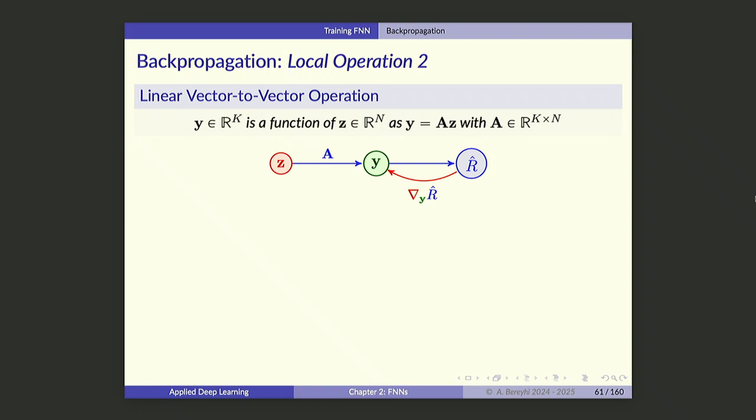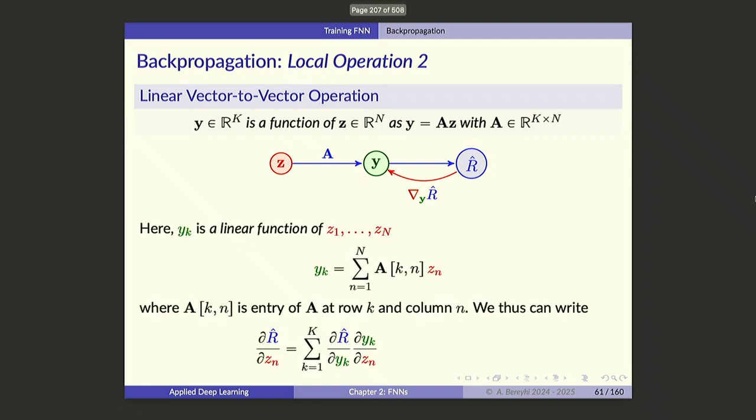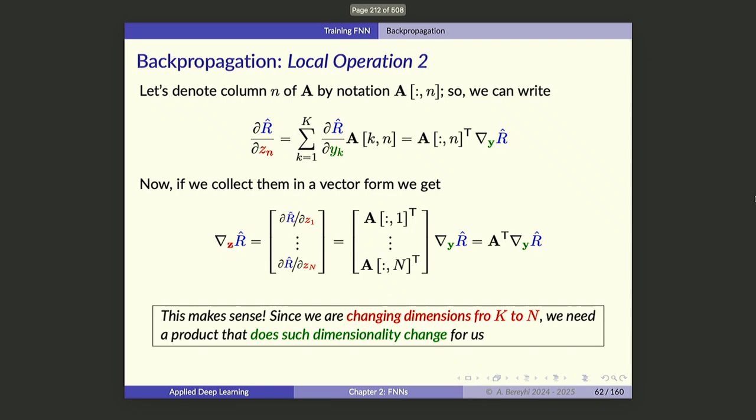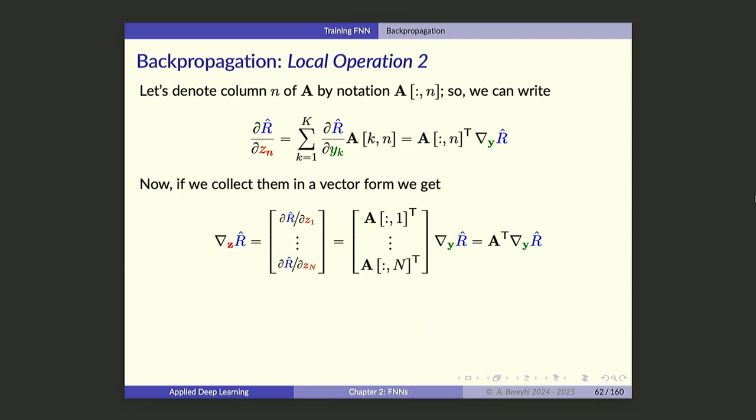Okay. Can I do the product now? Yes? Yes or no? Yes. Okay. Now, if I do the product, what is the dimension of the output? This A transpose is n by k now, right? Multiplied by a k-dimensional vector, it is going to give me an n-dimensional vector. It seems to work, right? And then if you go ahead and do all of those calculations, you're going to end up seeing that, yes, the derivative with respect to z is A transpose times the derivative with respect to y. Okay?